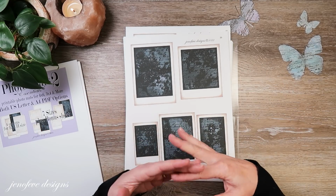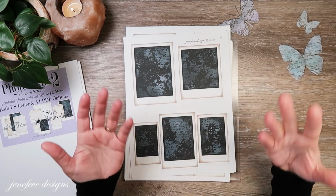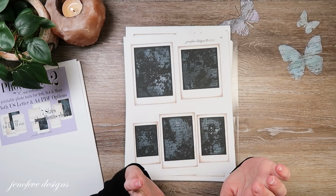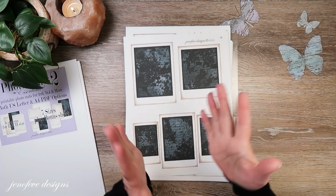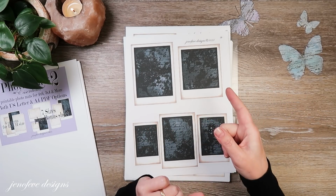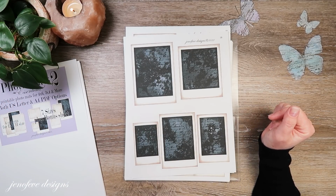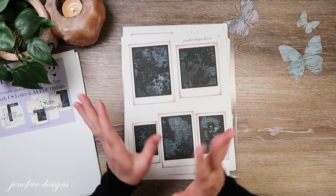I keep getting asked a lot to separate out some of the cool elements from other sets of templates for future projects. For example, the new template I'm working on now is going to use some elements from other templates, like embellishments. People ask me all the time to separate some things out, so part of what I'm releasing today comes from that notion, so they can be used for other projects without having to buy the other set of templates. I've added a bunch of new things, and you'll see as the video goes on.